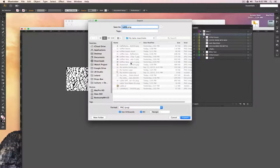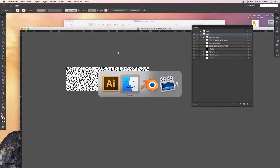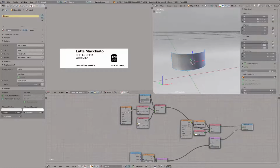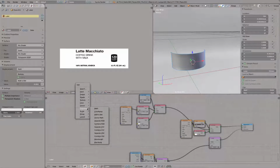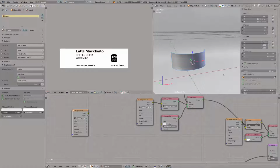And for example, how did we name everything before? And let's say glossy mask. Export white, yep, that's fine. Good, now let's go back to Blender. I need one more image texture. So we open it, open, and then glossy mask there.